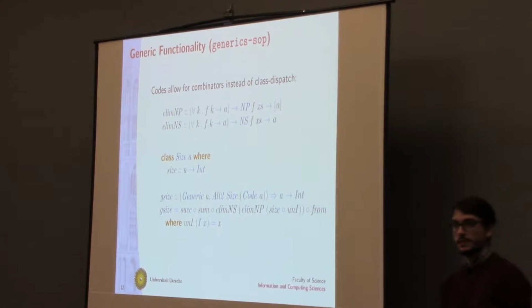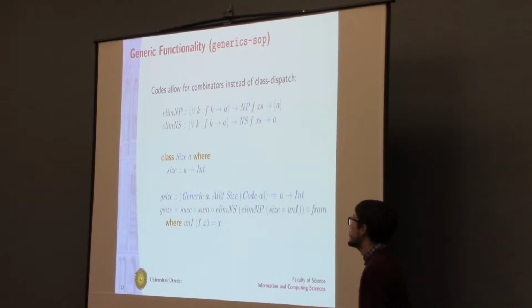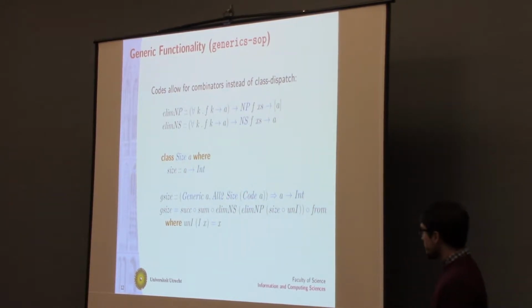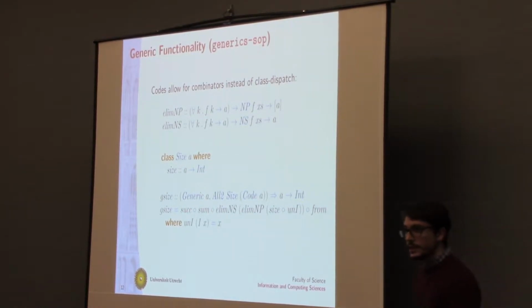So we are already much better than before, where we had a bunch of type classes that could actually break depending on certain choices of wrong representations. Now we actually have just one type class that says, well, some types can have a size function, and the way we implement this is quite simple as well. We start by translating something to its generic representation. We then eliminate the constructor by applying something that applies size to every field of the constructor. So this is what this says. And then we sum everything up and we add one. So that is the size of a tree written in a generic fashion using a combinator-based approach.